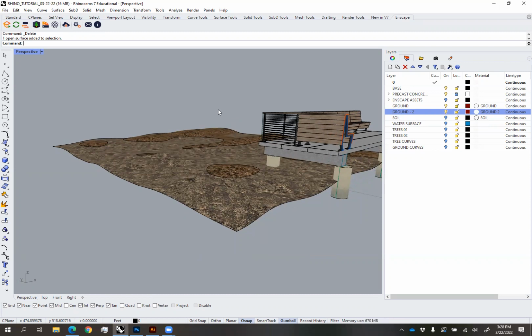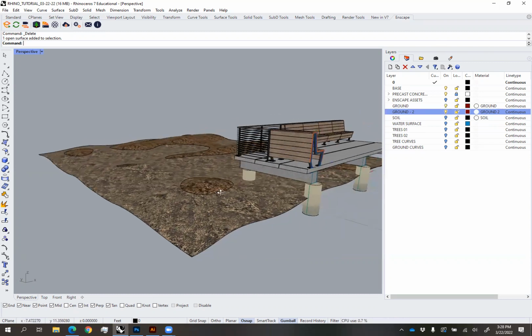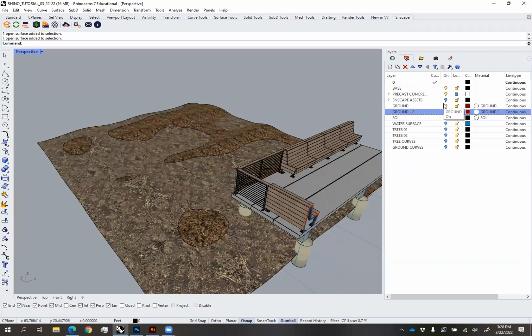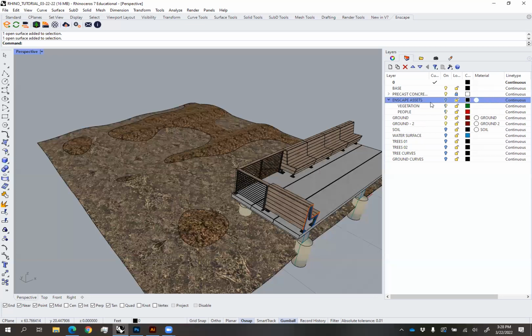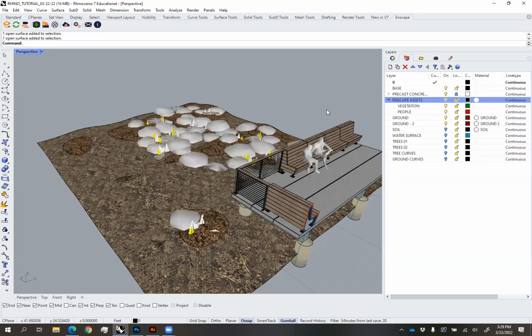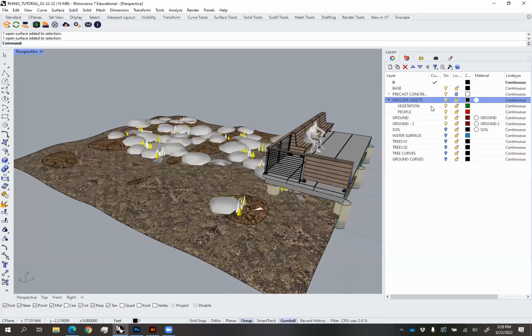So what I also did as well was I placed onto the surface a bunch of planting material. In this Enscape assets folder right here, if I turn that on, you'll see all these Enscape blocks. If you remember how to place actual assets onto the model here, what you need to do is create some layers to host the assets. So like a layer called vegetation. That's what I created right there. Set that to be your current layer.